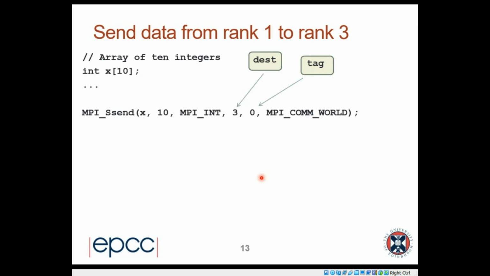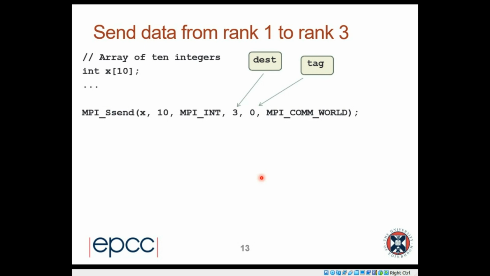What's guaranteed to happen in this program? In particular, process 3 will try and send to rank 3. Deadlock, absolutely. Process 3 phones itself and goes, why am I engaged? And waits forever. So this program is guaranteed to deadlock for 2 reasons. A, everybody's calling send and nobody's calling receive. But B, also rank 3 is sending to itself. There's nothing wrong with sending to yourself, except you have to worry about deadlock.